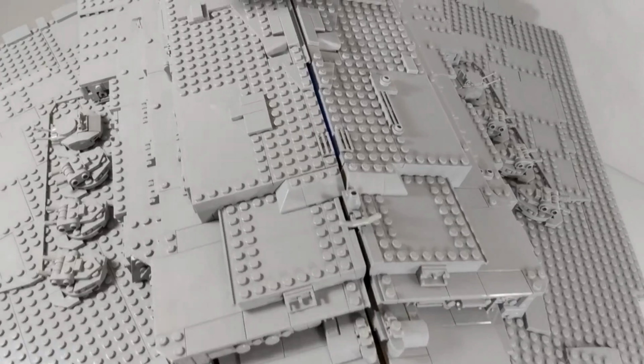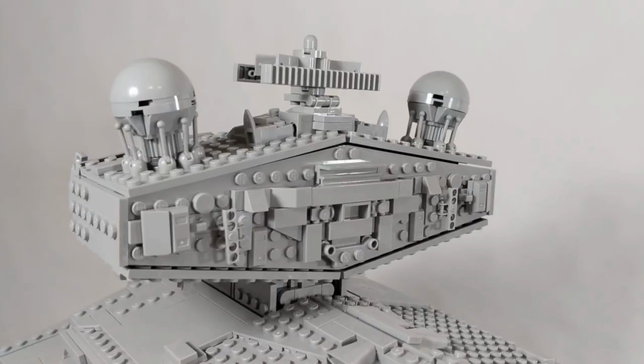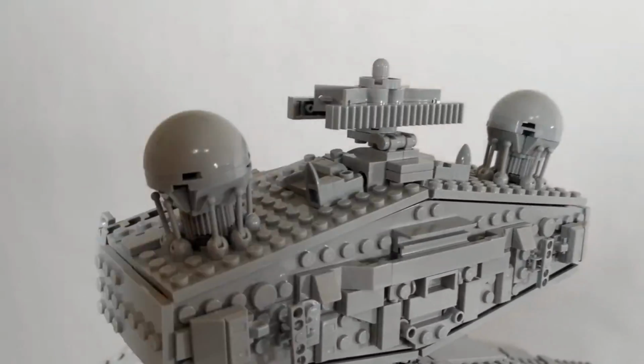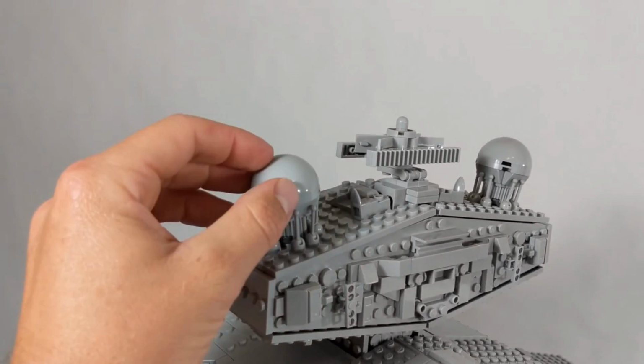I'm mostly just showing you guys one side of the ship. However, this side is completely identical to over here. So what you see over here is basically what you see over there. Now for the bridge, we have on either side the generators for the shields, the deflector shields that protect the ship. This was always an interesting feature to me.